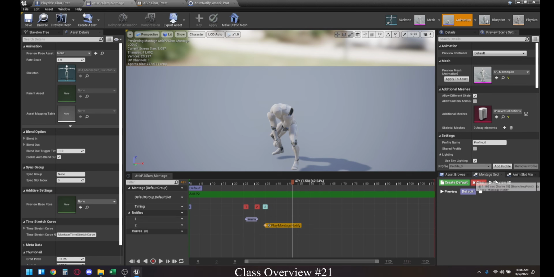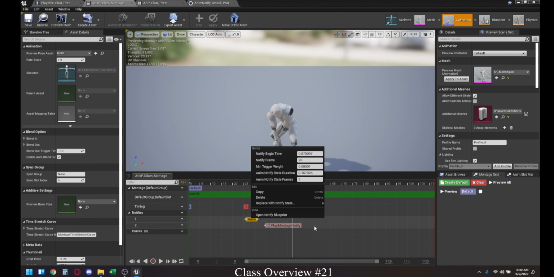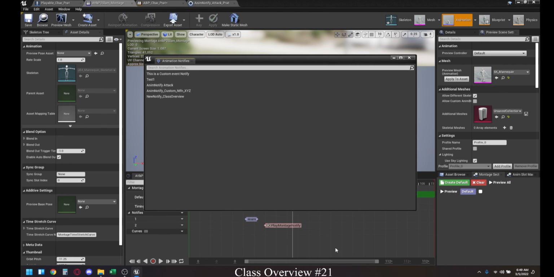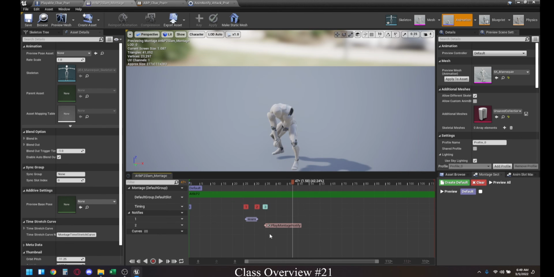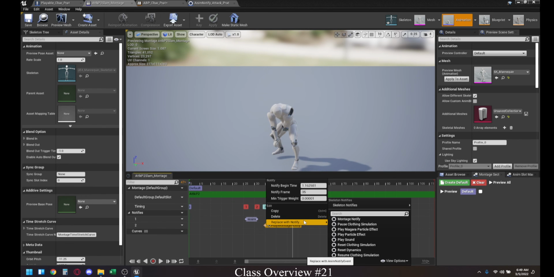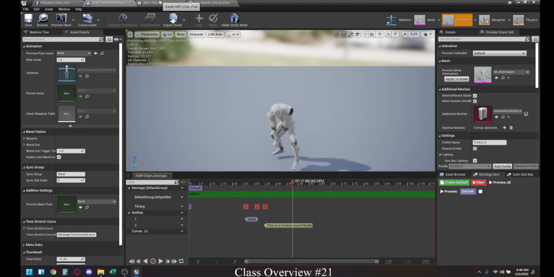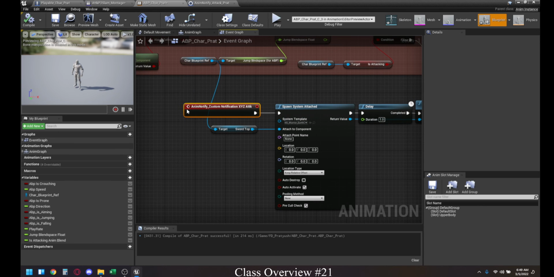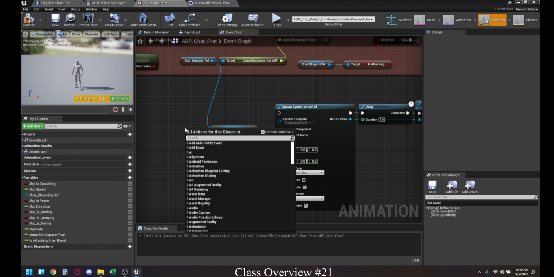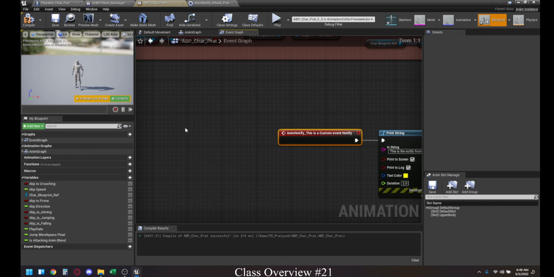Did I end up deleting that? Let's go to notifies. Can I do a manage notifies? Okay, for some reason that notify is not there anymore, so apparently the reference is broken. So let me just go ahead and replace this with custom event notify, and then I can just go here and change this to custom event notify.